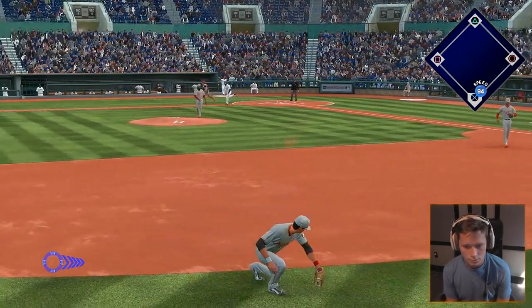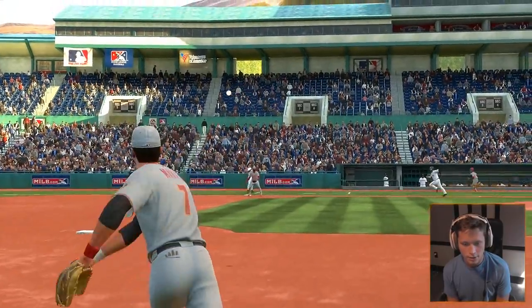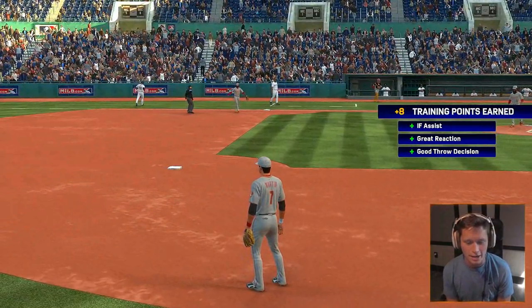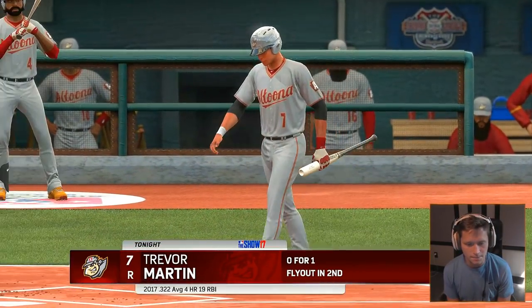Hard on the ground towards short. Scooped up on the backhand. Got him. Woo. Two down. All right, good place. That's what we'd like to see.